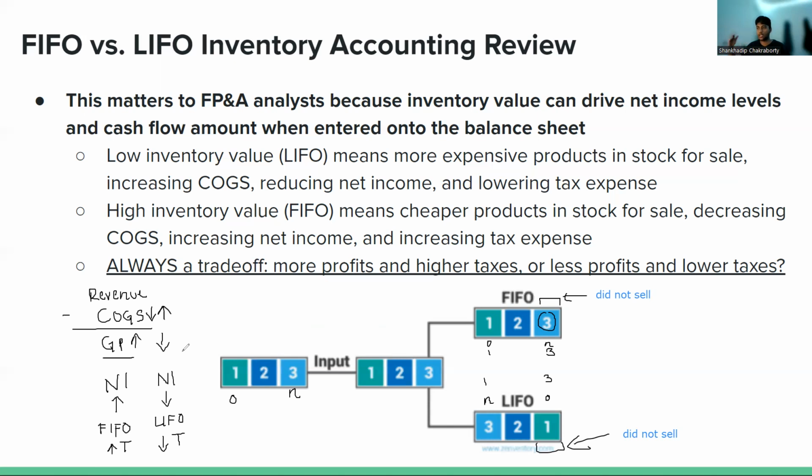That's the stuff that we're putting on our shelves. And as a result, our cost of goods sold is up, our gross profit is down, as you see here. And as a result, our net income is down. So, if our net income is down, we either don't pay taxes if it becomes negative, or we pay less in taxes than we would have under the FIFO system.